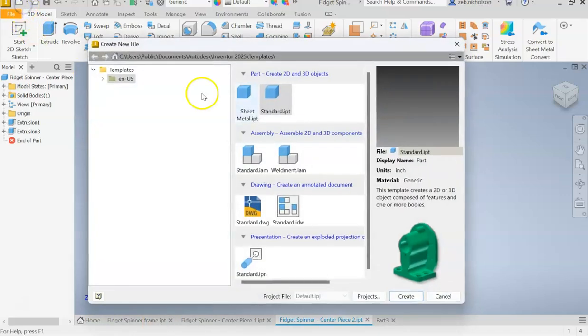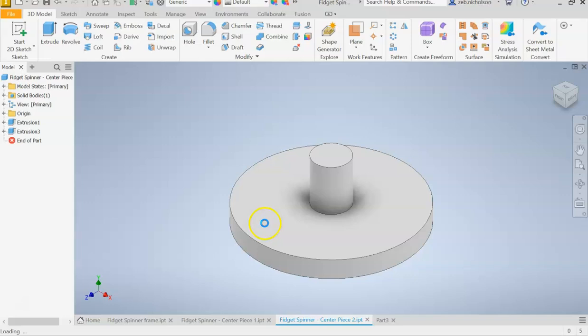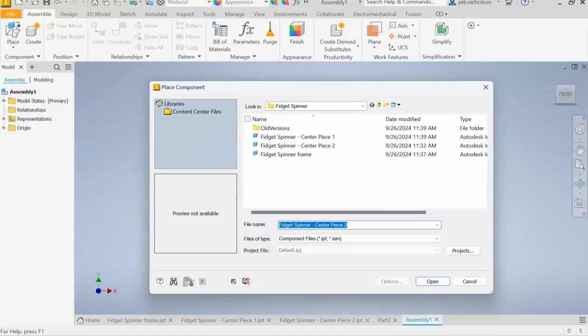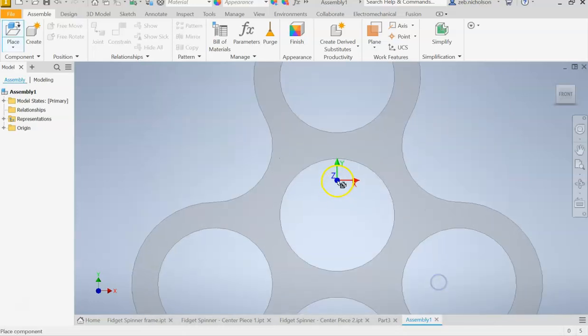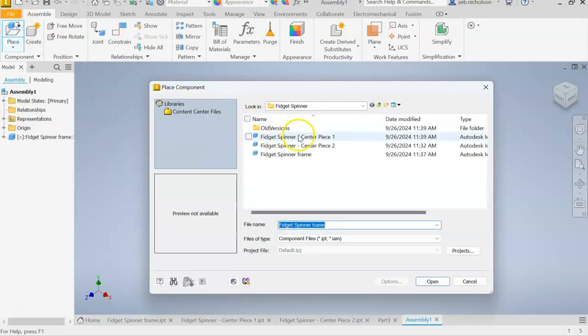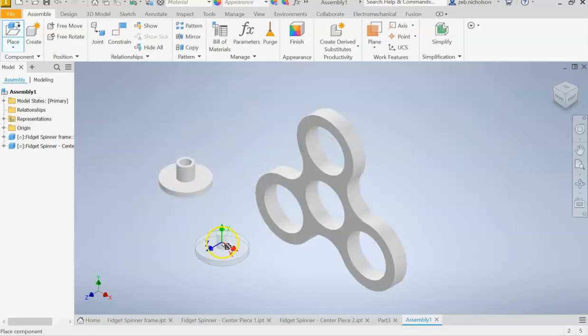So what I do is I then go into my standard assembly. I create a new file. Notice my ribbon changed. I have different commands here. I'm going to go into way more detail later, but just to show you how things work at a high level, in an assembly file, I look for other parts. So I'm going to drop a part like my frame, and I can drop more than one of those if I needed it. I'm going to place centerpiece 1, and I'm going to place centerpiece 2.